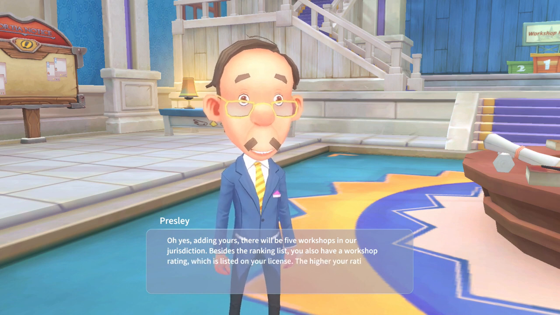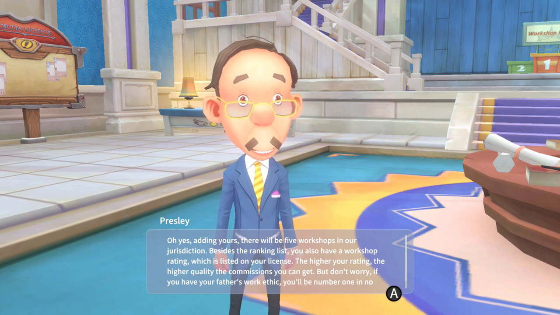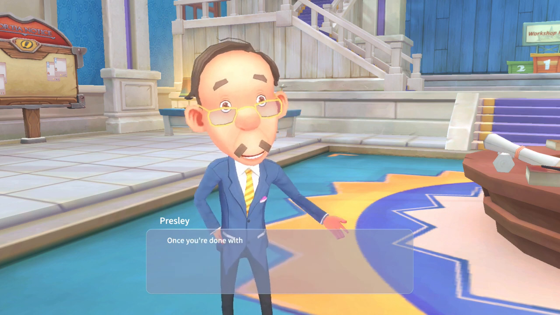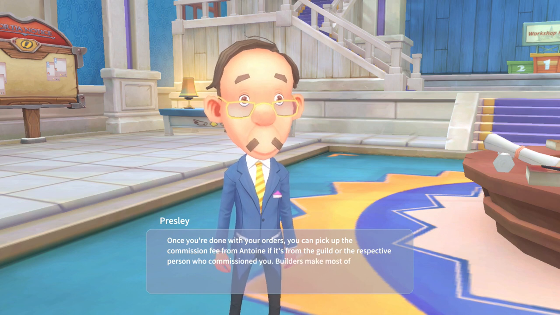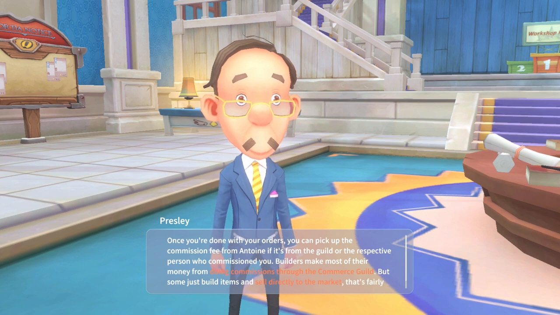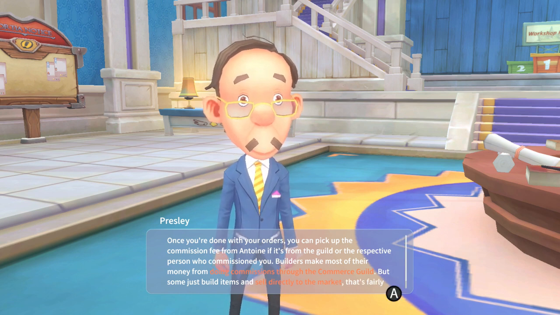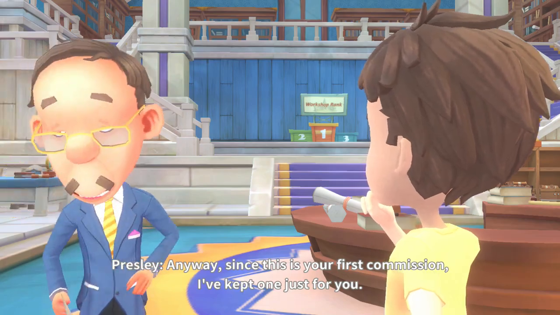Besides the ranking list, you also have a workshop rating, which is listed on your license. The higher your rating, the higher quality the commissions you can get. But don't worry, if you have your father's work ethic, you'll be number one in no time. Once you're done with your orders, you can pick up the commission fee from Antoine if it's from the guild or the respective person who commissioned you. Builders make most of their money from doing commissions through the Commerce Guild. But some just build items and sell directly to the market. That's fairly lucrative as well. Anyway, since this is your first commission, I've kept one just for you.